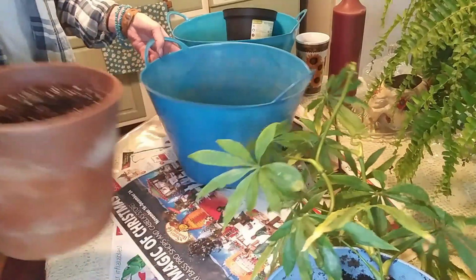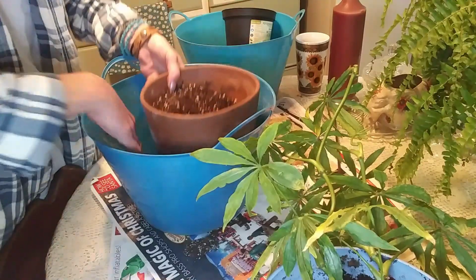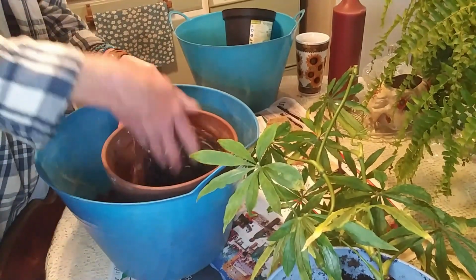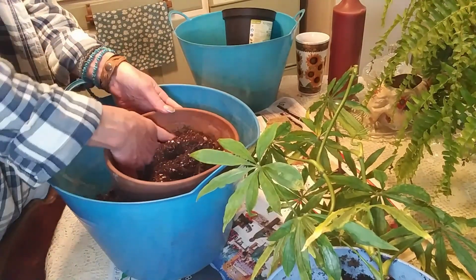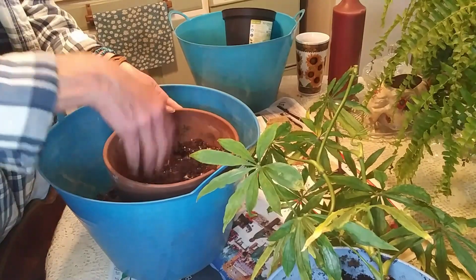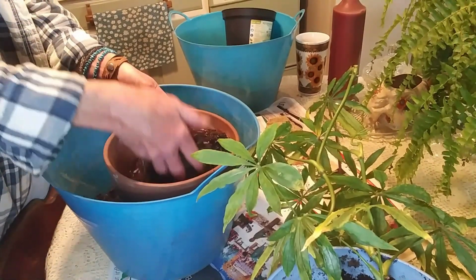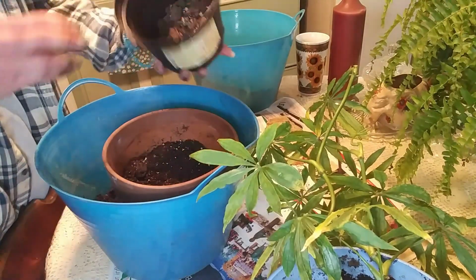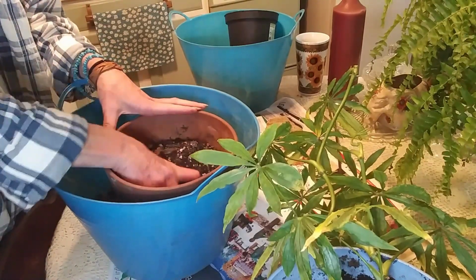I'm going to put this in here. Maybe I won't make such a huge mess. Can you guys still see? Mix this up, because she is a terrestrial grower, and I want to keep her soil kind of moist, but yet airy.